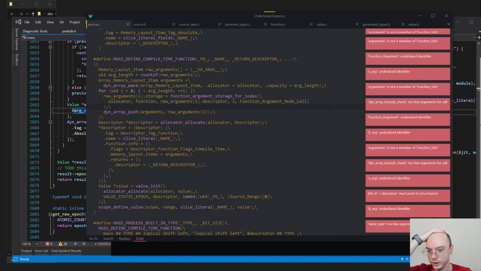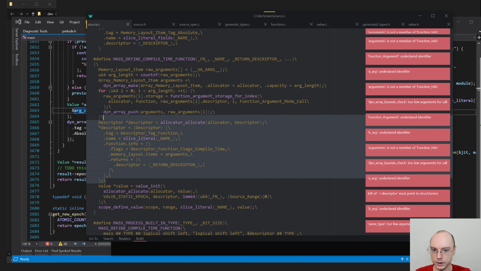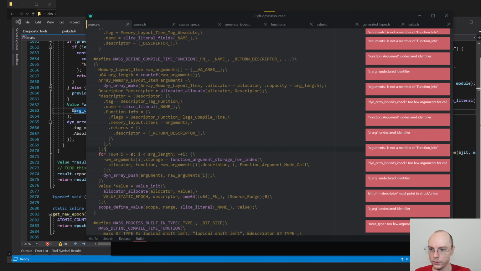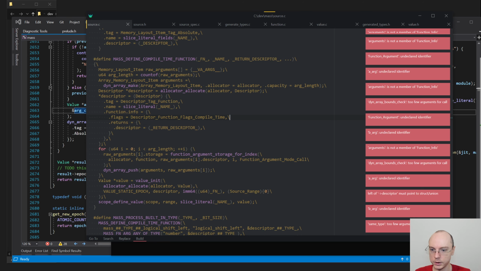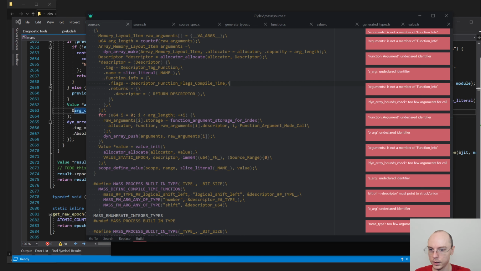And now I need to shuffle some things around because this needs to be here, but then it cannot have memory layout items.